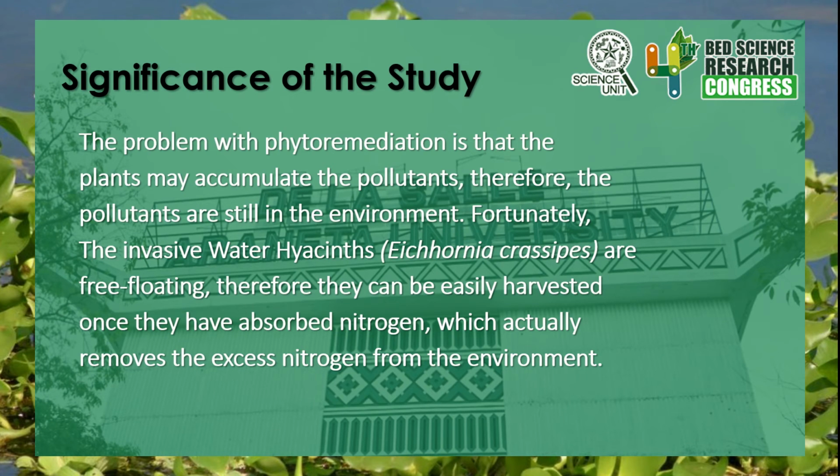New sets of protocols are now implemented. Definitely, the wastewater is now neglected. The researchers believe that this study would have a big contribution on the fields and other wastewater, whether it is domestic or industrial wastewater. The utilization of water hyacinth in phytoremediation could help lessen the burden for the workers and other personnel. Additionally, this will help lessen the contact of human to human.